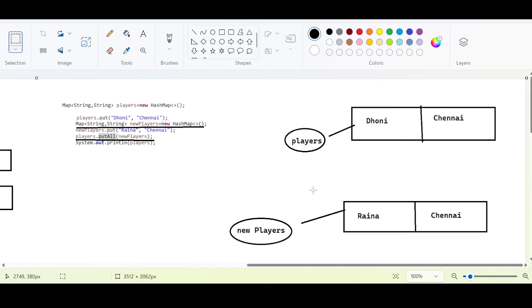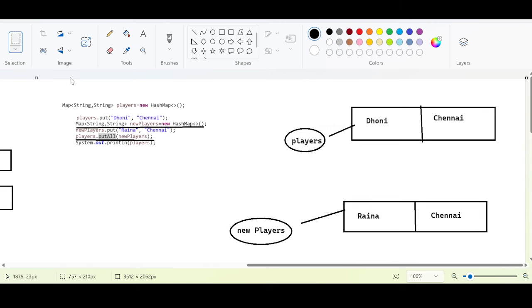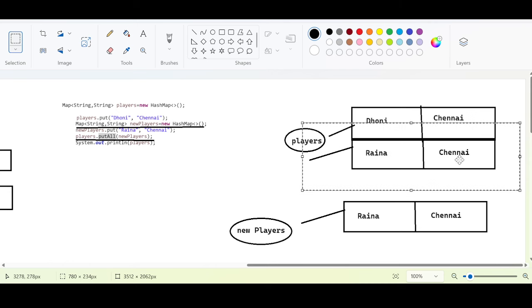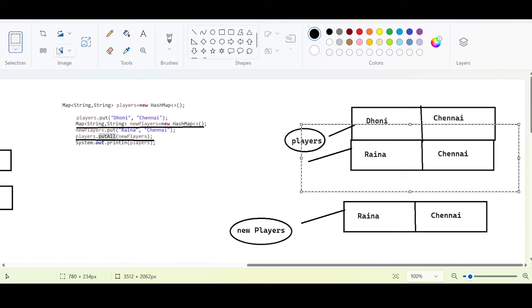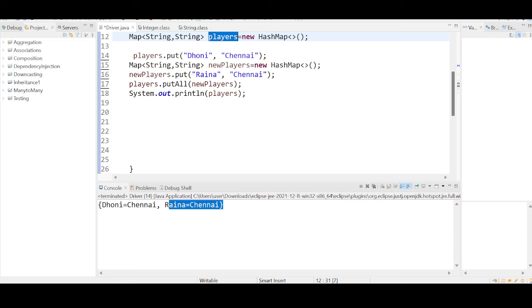By using the putAll method, this will be added here, and both are going to have the same reference variable name. That's it. After that, you're printing players and you get Dhoni Chennai, Raina Chennai. So this is the purpose of the putAll method.